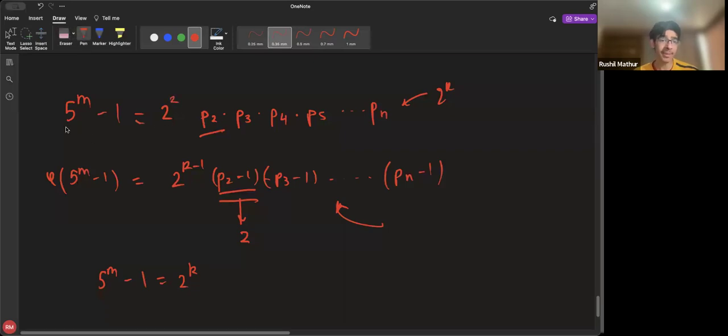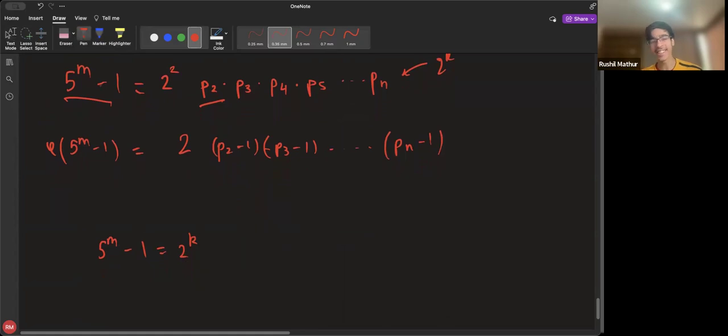In fact, that's also obvious because 5 to the m minus 1 has to be divisible by 4. So you have to have at least 2 squared here. So you get 2 over here. And okay, there is the case where you have 5 to the m minus 1 equal to 2 to the k. There is a theorem which says that if there are powers which differ by exactly 1, then they have to be 9 and 8, which is not the case here. But let's just think if there is a better solution.